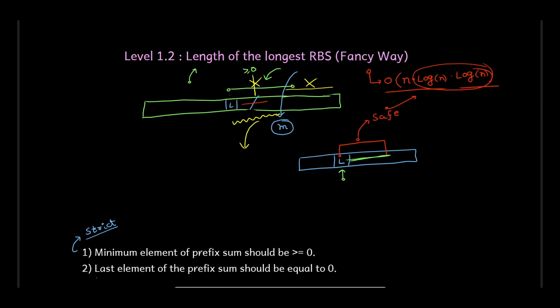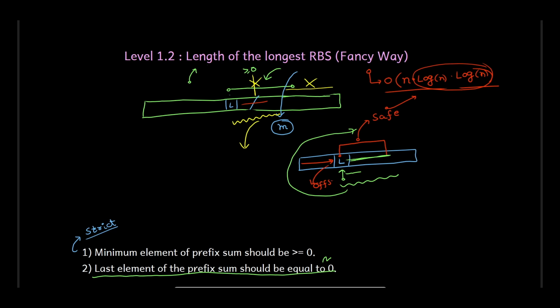And to do that, you know that you have to make the prefix sum equal to 0. But now notice that all of these elements already satisfy the strict criteria because they are safe. So if any of them satisfy the weak criteria, that is, if their prefix sum is equal to 0, then you are done. You can definitely be sure that that will be a valid parenthesis. But I already told you that if you are dealing with this L, then the prefix sum so far should be considered as this offset.